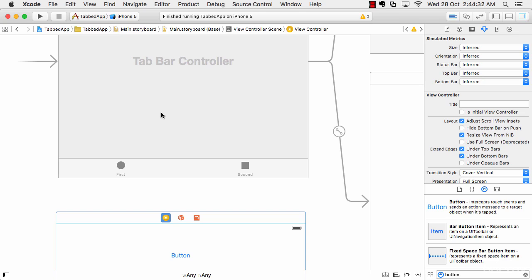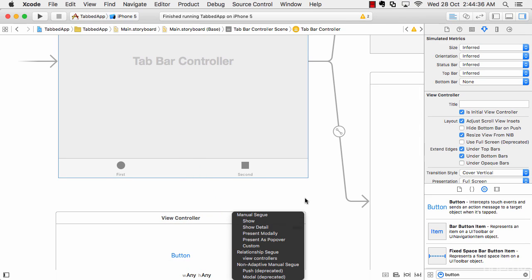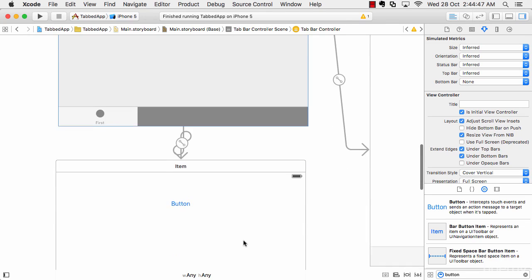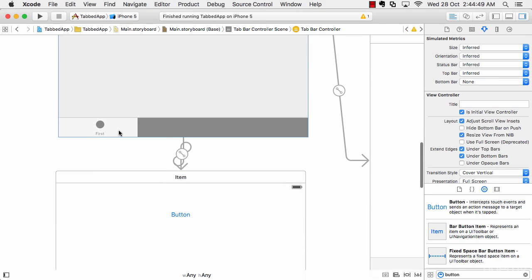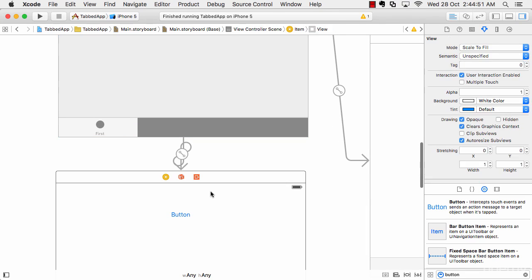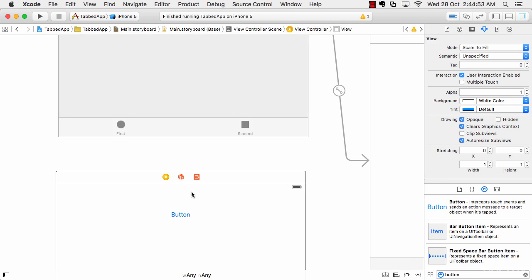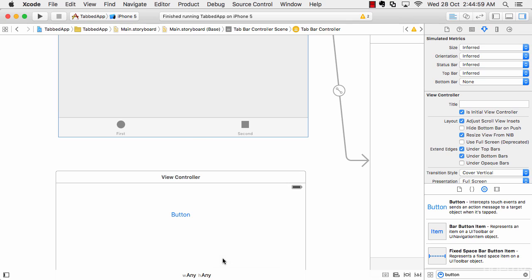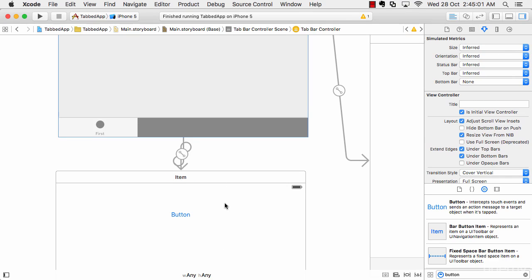So I'll press the control key, and I would like to drag from top to bottom. And here I would like to select the view controller option that is under the relationship segue. If I click on that, and that's it, it is done. So notice there is a lot of mess going on. And if I hit Command Z, I'll show you that again. I'll press the control key and click on that and click on the view controller. Okay, so a lot of things are going on.